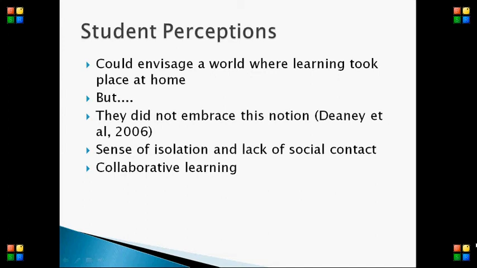The students were asked if they could envisage a world where learning took place online. They said yes, but they didn't embrace this notion, as Denier et al. 2006 noted. This was because they thought they would feel isolated and they lacked the social contact they needed with their friends. They also enjoyed the collaborative learning with other students. They felt that was important.